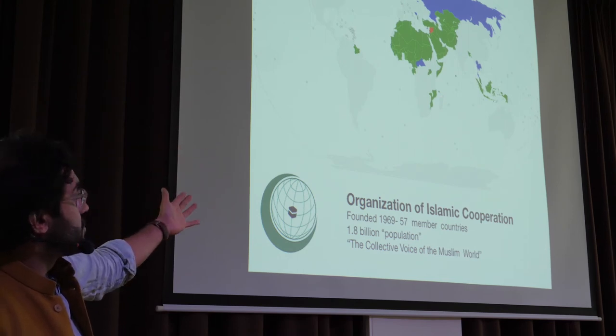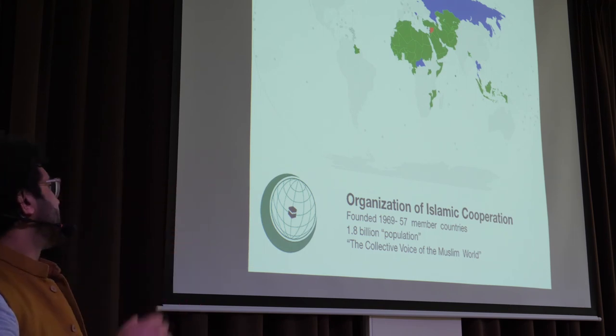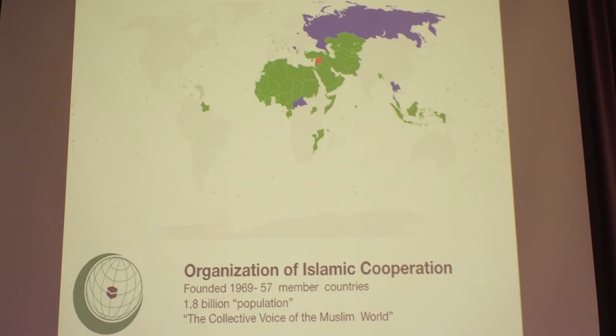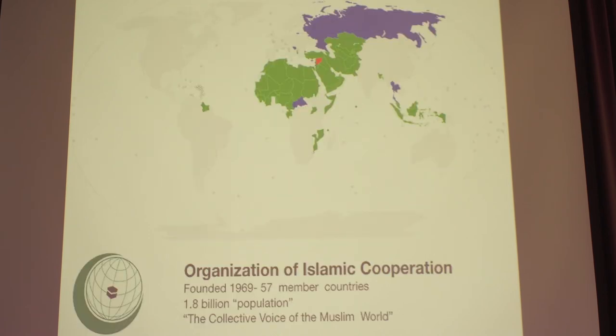by the Organization of Islamic Cooperation, which is another formulation of this idea that there is a global sense of Muslims, let's say, and that they're all nation states, but maybe all of these nation states are part of a singular country, let's say. This is what they try to propose. It's probably the equivalent of the UN really representing a world government, let's say. But we can see already a kind of overlay between the areas of conflict and the Muslim world as is represented by the Organization of Islamic Cooperation. And this is Mecca here in their emblem with the star and crescent.